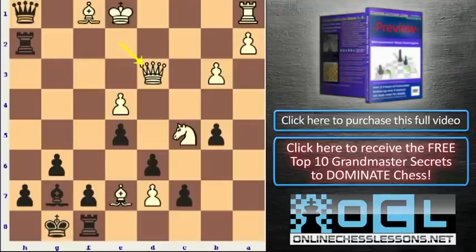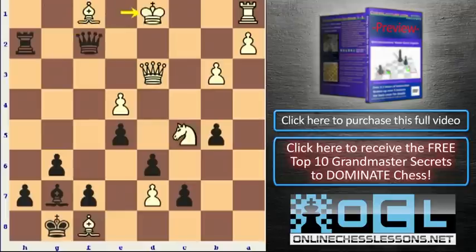But now black plays queen g1 anyway, and it's really impossible to stop this idea. If now bishop takes f8, then queen f2, king d1, and now bishop f6. This really weird position where black is down 2 pieces, white's pawn is a step away from queening, but actually white's lost here because there's no way to stop rook to h1, which will just force white to give up his queen.